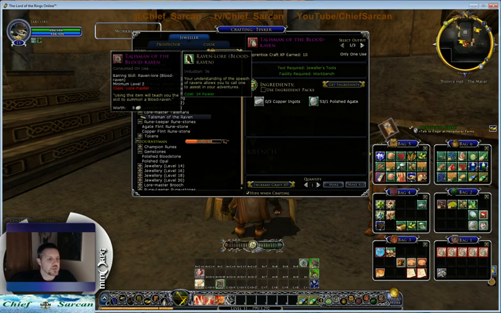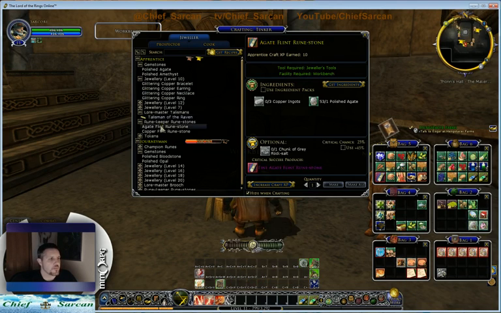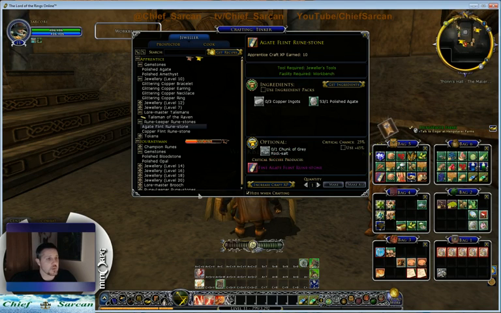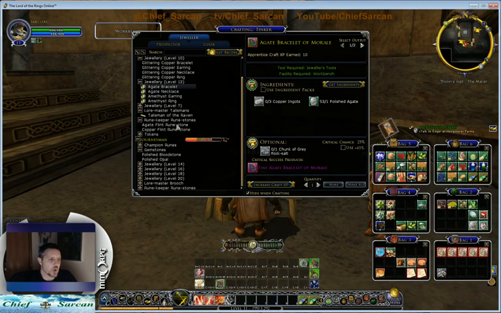And so you can also see they make Lore Keeper runes, or Rune Keeper runes, and then Lore Keeper talismans. These are class specific. For example, I'm a Rune Keeper, so I have a Rune of Restoration on me. I've already made myself a purple fine agate flint runestone.